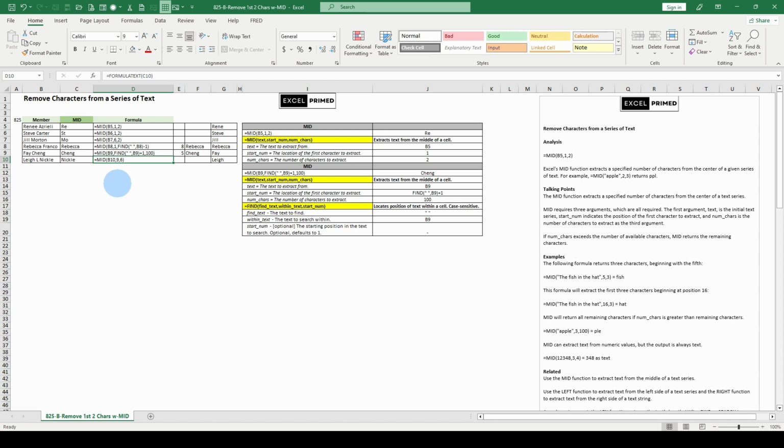Here, mid 1096, and we have Lee. What is mid 1096 telling you? We're looking at B10. We can do this with the right function, but we can also use mid. Just starting from the left, and we're going to count. This is sort of cumbersome. 1, 2, 3, 4, 5, 6, 7, 8, 9. So our starting point is the capital N. What do we want to keep? We want to keep 6 characters, starting at the 9th, and we want to count 1, 2, 3, 4, 5, 6. There is a summary.